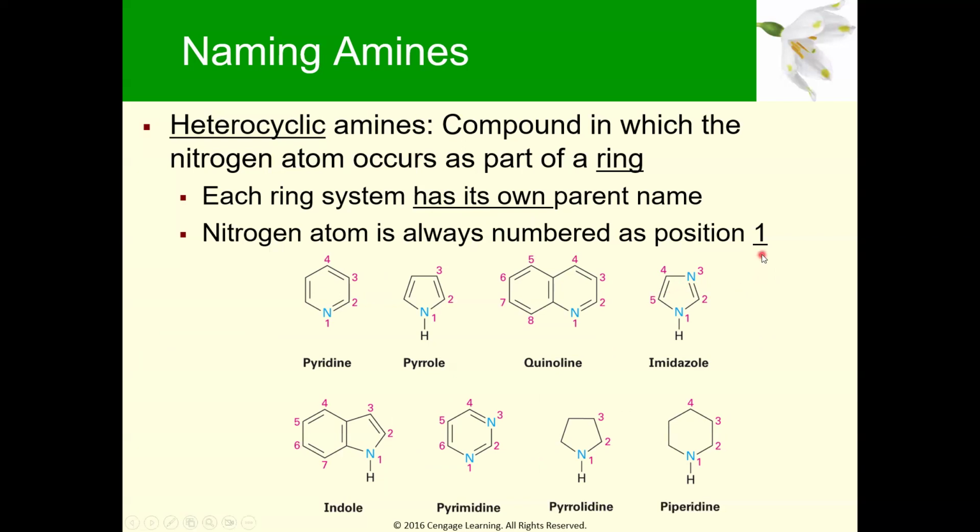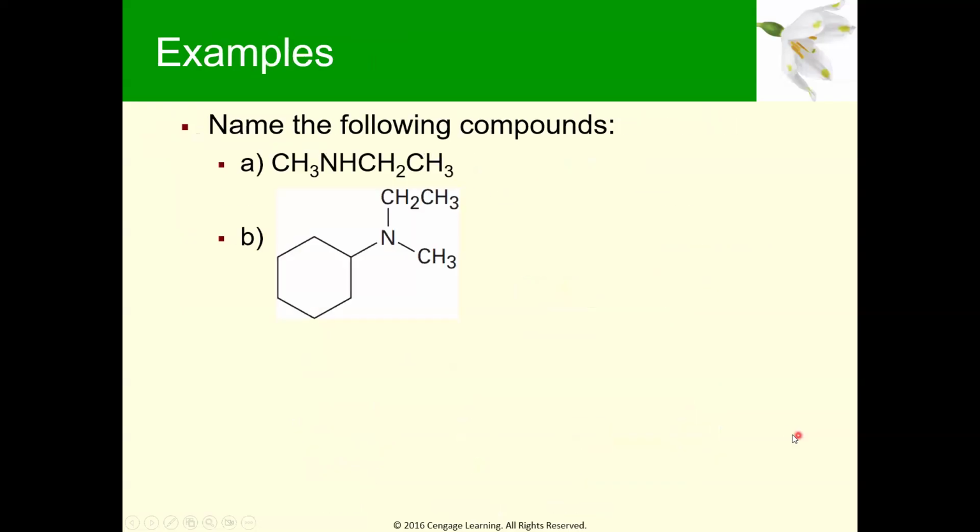And at position 1 is where the nitrogen is, always. Okay, so some of these are real familiar, like pyridine. But others are less familiar. So let's just think about these. I'll let you go back and look at your notes and come up with names for these 2 guys. I'll let you check your work in just a second.